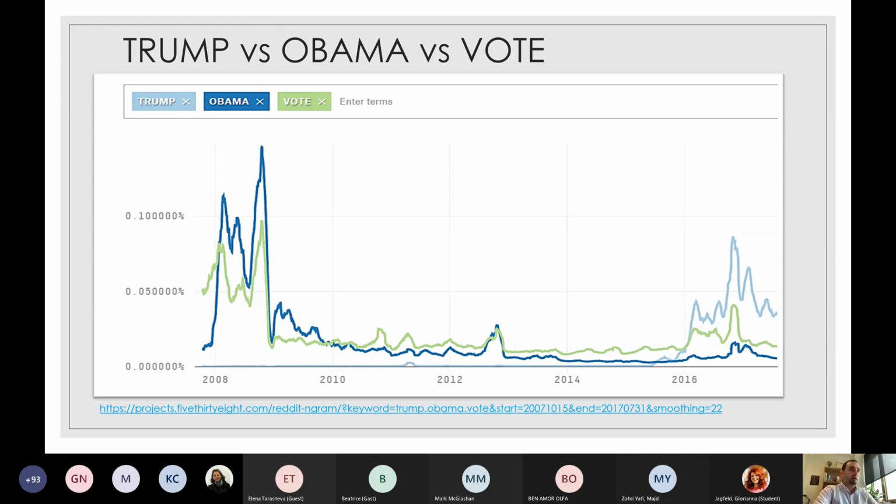So in 2008, that could be the last term for Obama. There was a lot of talking about voting, and then Obama himself, and that's when, let's say, he got elected. I can't make that conclusion, it just happened. And then it went quiet through the years, and we know that the election started again in 2016, and a new president started to emerge, and now there's a lot of talk about Trump. The spikes tell us maybe was he more favored than Obama, or is it just Obama finished his term and can't go for further? It's just this is what the text is telling me.